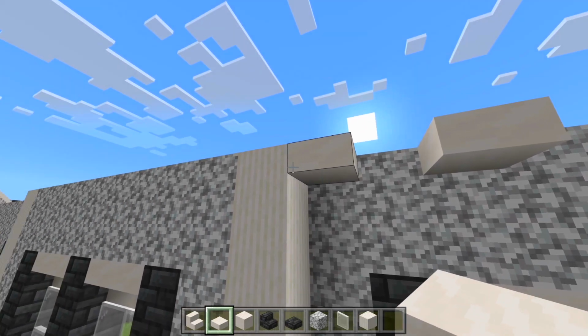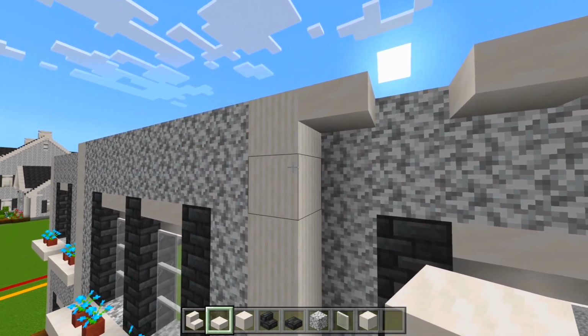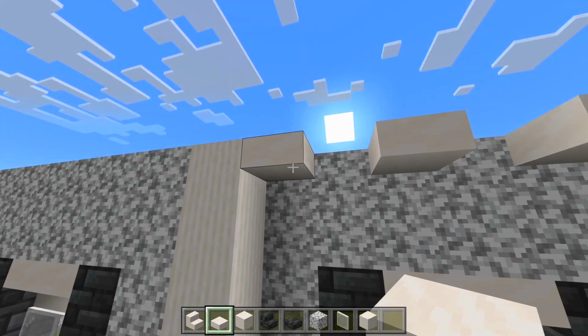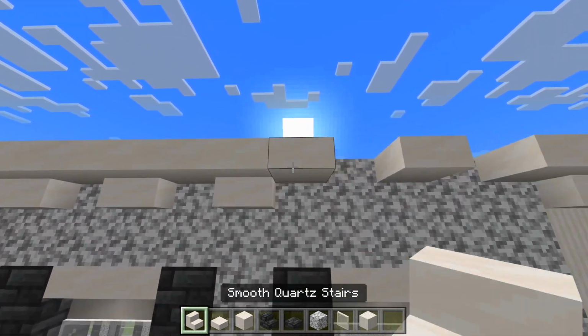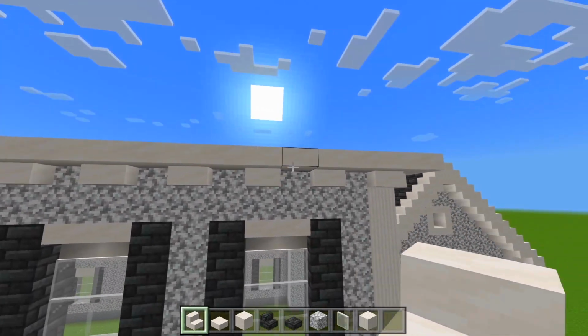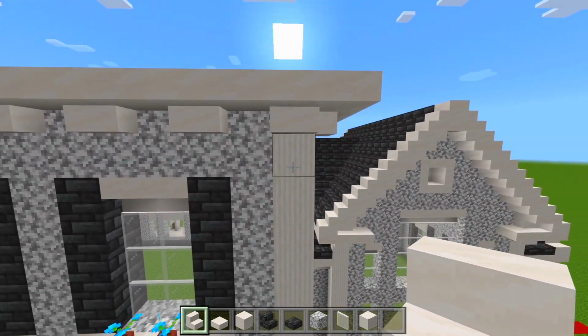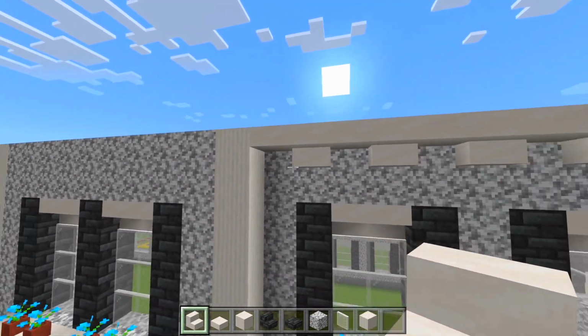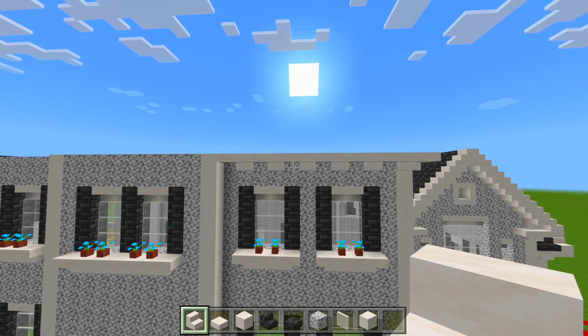And you should have a slab that meets up here up against this pillar. So you shouldn't have a stair here, but a slab. So now we'll fill the rest of this in with these stairs. And yeah, as long as you start a stair right here lined up with that pillar and you leave off with the slab up against this pillar, then this is all good. It's exactly as it should be.